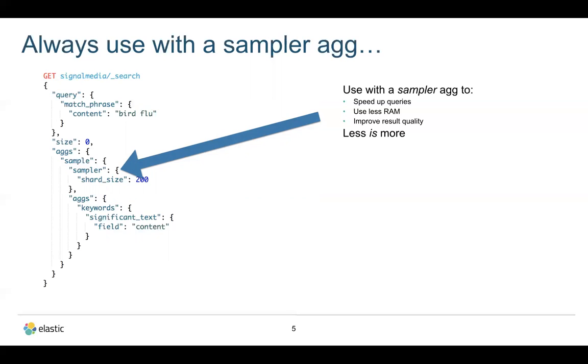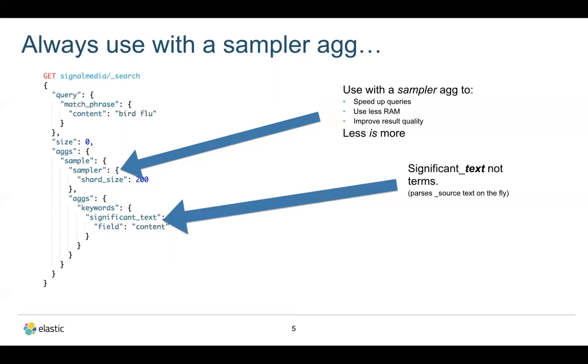So our search results, if you like, are a fuzzy set. Things aren't either in it or out of it. They're in it to a degree. And the sampler aggregation is making sure that you're focusing and concentrating your analysis on the things that are very, very much part of that set according to the significance and relevance ranking.